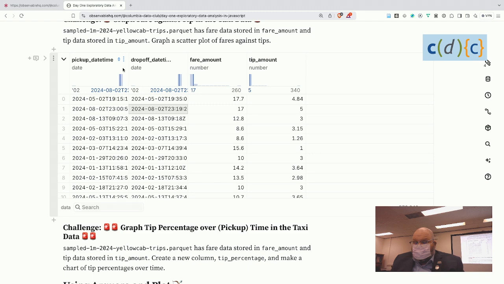I click plus here, and I make a new data table, and select as the data source the data.csv. And so this is just these 4 columns.